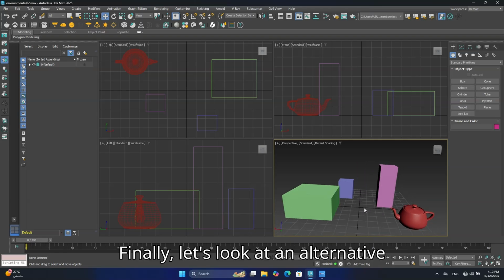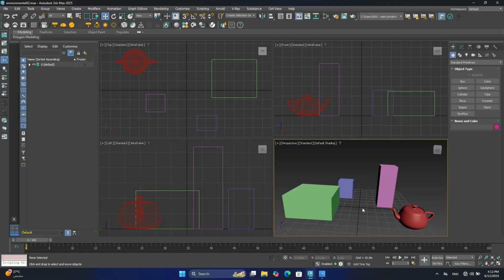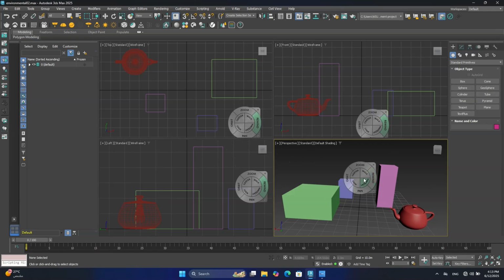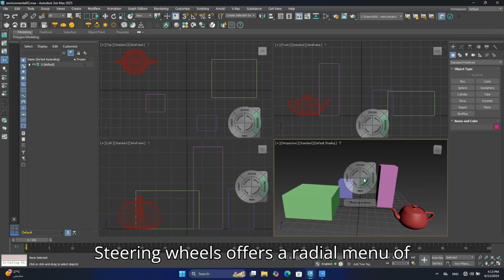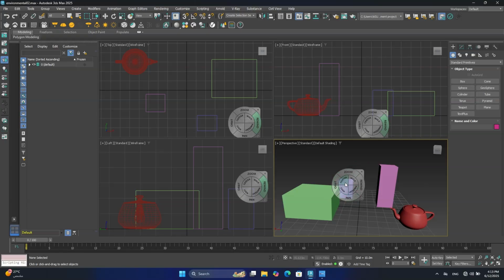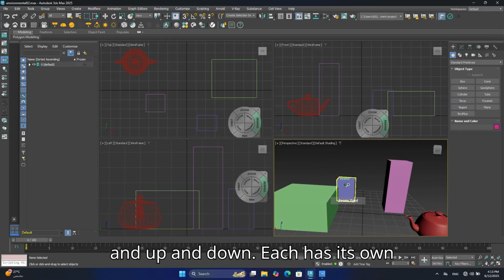Finally, let's look at an alternative navigation interface, steering wheels. You can activate these by pressing Shift plus W. Steering wheels offer a radial menu of navigation tools, including zoom, pan, orbit, rewind, center, walk, look, and up and down.